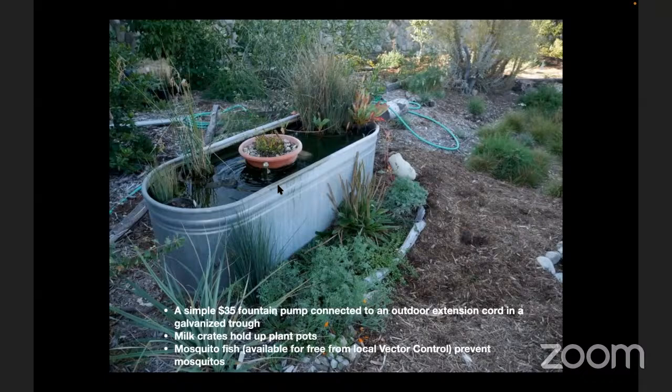However, when we first set this up, we were hoping that we wouldn't need fish and that the running water would work. There wasn't enough water movement, especially with the little corners near the plants, to prevent mosquitoes. So we noticed there were some mosquitoes in it. First thing we did to nip that problem in the bud was we got some of those Dunks. And then as soon as we got some mosquito fish for free from the local vector control district, we put those in here and we've been mosquito free in this trough ever since.